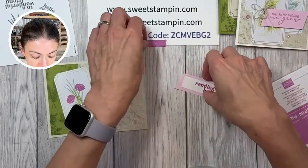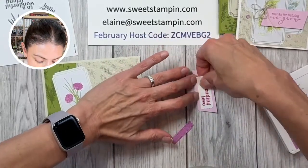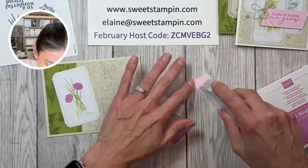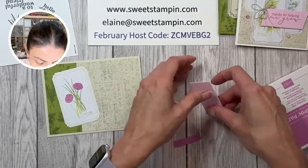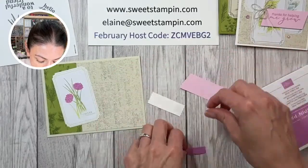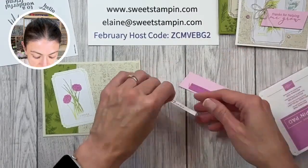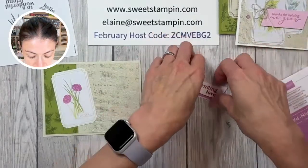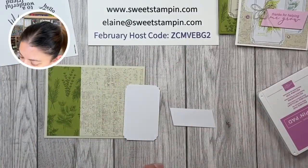Oops, darn. I had a little bit of Petunia Pop ribbon left over from another thing that I'm gonna show you. So I wanted to add a little bit of the ribbon as well. Oops, got adhesive, oh no, all over this. Okay, so I don't wanna waste the cute ribbon. So put it there. And then we've got the "Sending Love." Okay, and then we're gonna put both of these on dimensionals.